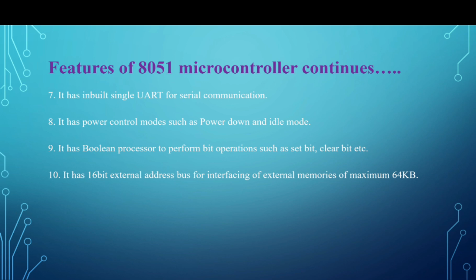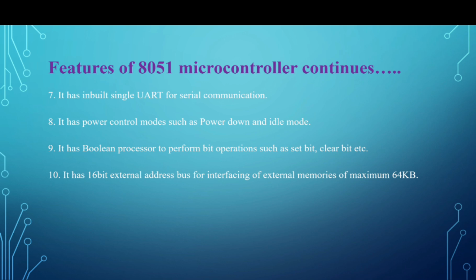There are two modes, power down mode and idle mode. In both these modes, whether you enter power down mode or idle mode, the microcontroller stops fetching and executing instructions. However, in case of idle mode, all peripherals are running. Timers are running, serial communication is running. So whenever the timer overflows, the microcontroller will wake up and give service to the timer. Whenever in case of serial communication we receive data serially, the RI flag is set, the microcontroller will wake up and give service to serial communication.